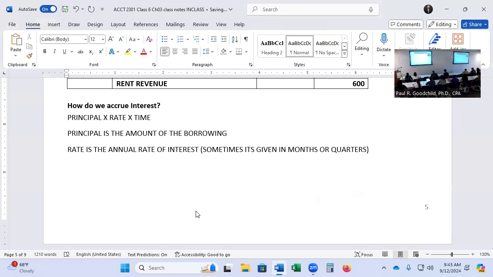Sometimes they'll tell you there's a monthly interest rate, but generally speaking, when they say I'm going to pay something like 10% interest, it's interest for the year. So just be careful when you read the question. Something like 20% per month would probably key you that it's a mistake, whereas 2% per month would seem high but reasonable. And then time is expressed in years, or in months, but use 12 over 12 months.